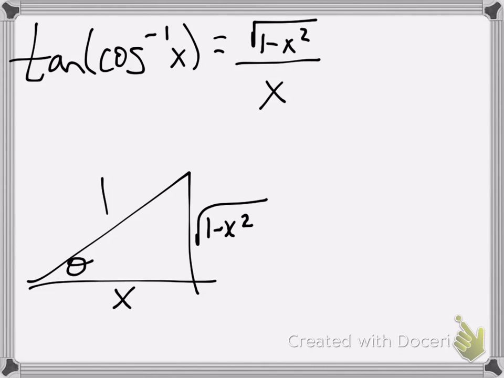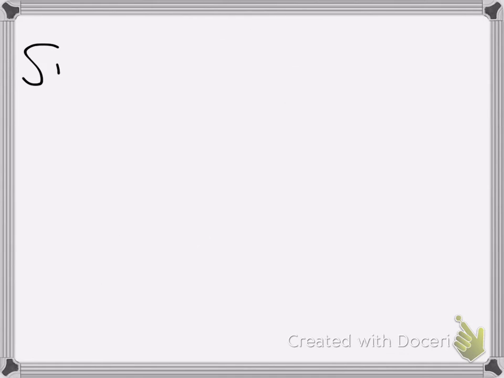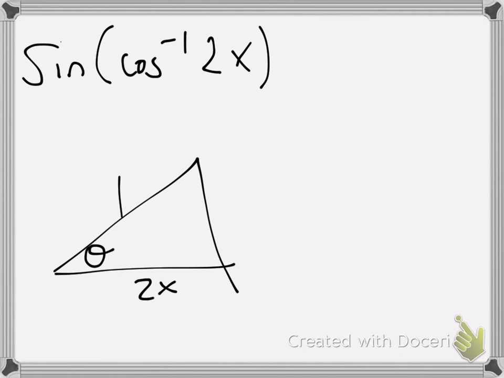Let's take it another step further. Sine of cosine inverse of 2x. I'm filling in the right triangle for you. At this point, you should see where this is coming from. This is just SOHCAHTOA. If you need more review with right triangle trig, watch the summer assignment video as well this weekend. Cosine inverse of 2x means adjacent will be 2x, hypotenuse will be 1. We will solve this triangle for the other leg. I get 2x squared plus b squared equals 1 squared. 4x squared plus b squared is 1.